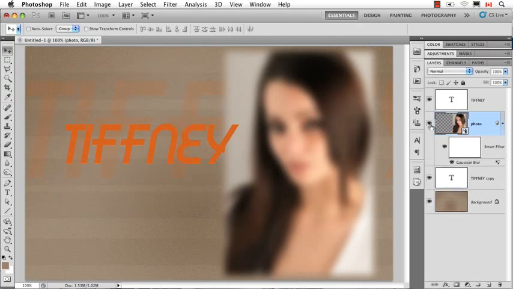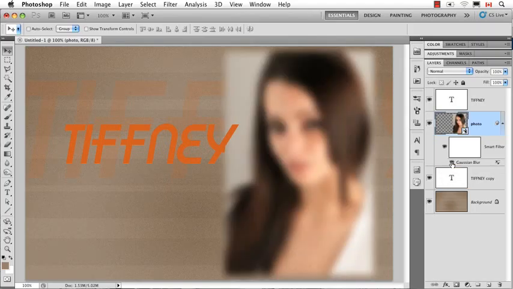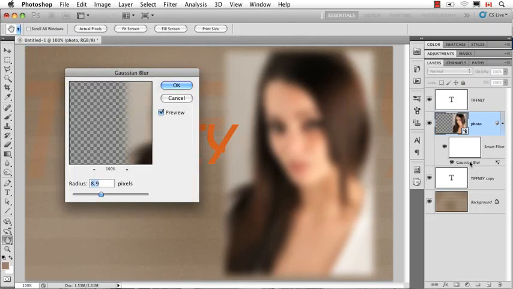Now when I click OK, the layers panel changes to show me this thing right here that says Gaussian Blur, and this is the smart filter. We're seeing several parts of it. The words Gaussian Blur mean this is the actual filter itself, which I can, for example, turn on and off. And I can also double click on it to edit the settings. And this is huge, because now it means a filter is not permanent anymore. You can always go back and change it.